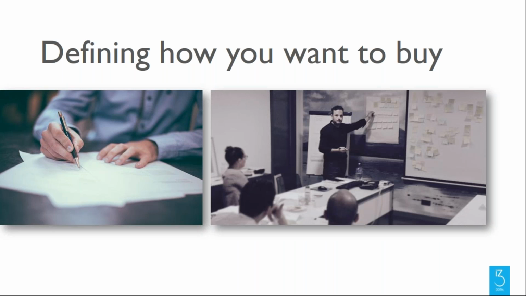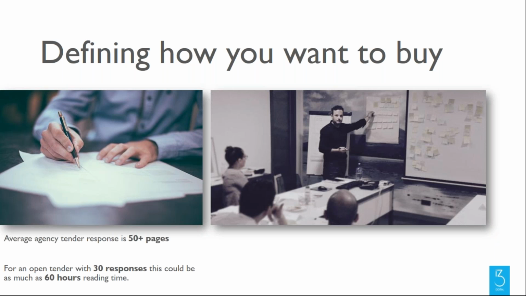There are 2 different ways we often see people wanting to engage with agencies. On the left-hand side here, you've got the traditional request for proposal or tender process, where you spend about 3 weeks putting together a document, and then suppliers spend about 3 weeks coming back to you with some responses. On the right-hand side, we've got the more informal discovery approach, where people go and have meetings with agencies or digital transformation partners and try to understand the working relationship and also define the scope a bit further. A common misconception is that the right-hand side approach takes more time, but actually, in reality, that's completely wrong, I think.